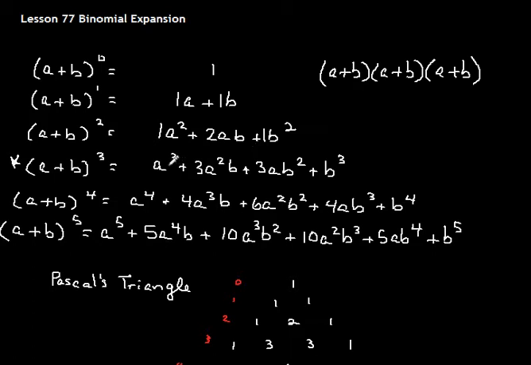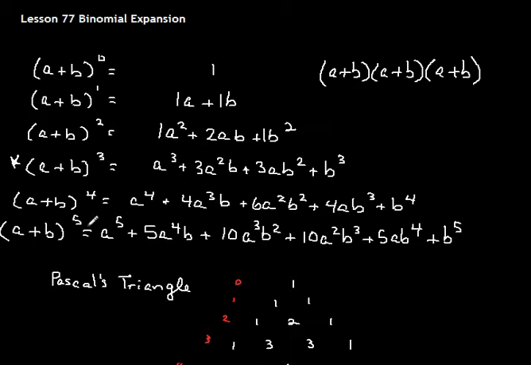You'll notice on all of these the first term starts out the same degree as what we're doing to the binomial, so it's the 3rd degree, and then the first term is decreasing, so it goes 3, 2, 1, and here you can put a to the 0, which would just be 1. The second term increases from 0 b's, b to the 0 power, to b to the 1st, to b to the 2nd, to b to the 3rd.